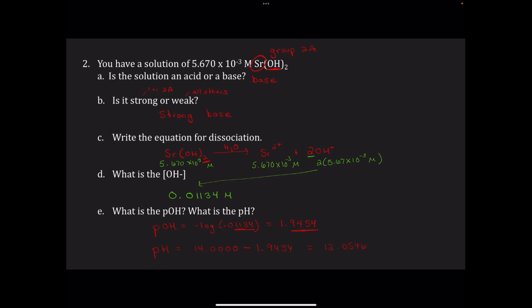So if I'm dealing with a strong substance, their pHs are fairly straightforward. If it's an acid, we're just taking the negative log of the acid concentration. If it's a base, we've got to pay attention to our subscript. So we would multiply our concentration by whatever subscript we have on the hydroxide. That gives us the hydroxide concentration. And from there, depending on what we're looking for, we can get our pOH and then our pH.